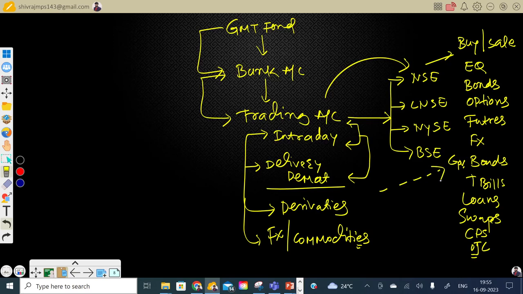Simple. Now again, the question comes: if I purchase securities, how can I store them, and where can I store them? Because securities are available in digital form. See, on a trading account, you cannot park securities. You can just buy and sell them. Simple. A trading account is for buy and sell, not for hold. A demat account is for holding, where you can hold securities. So it means we'll have to map a demat account.